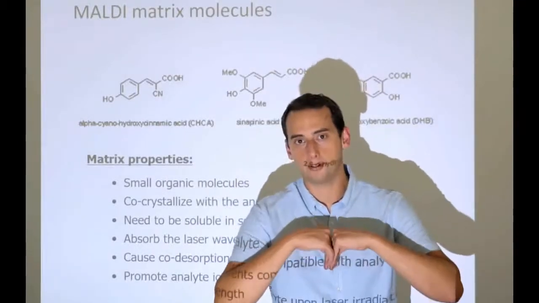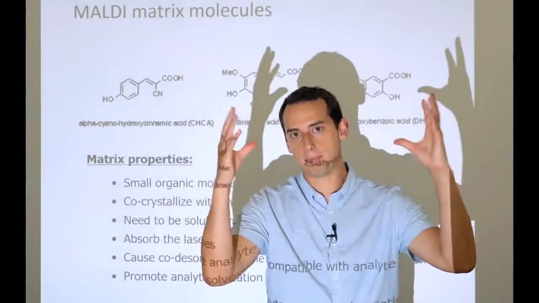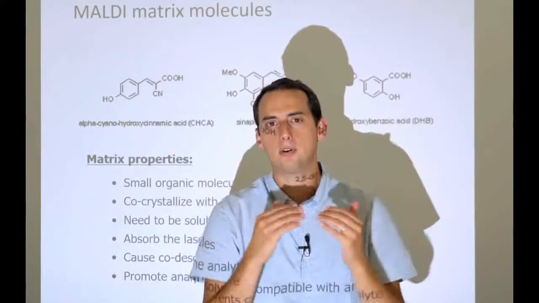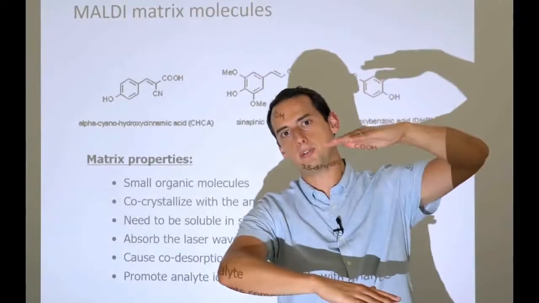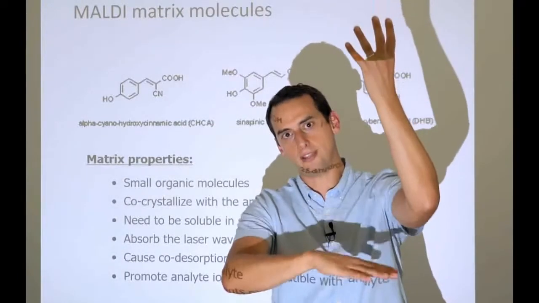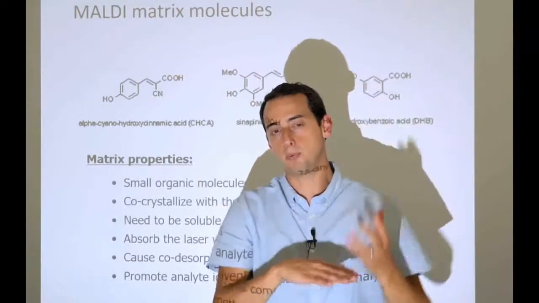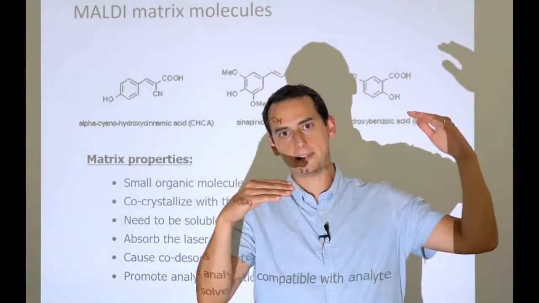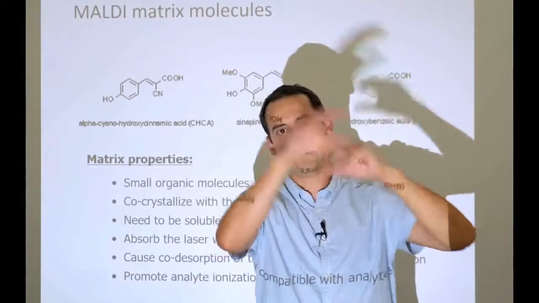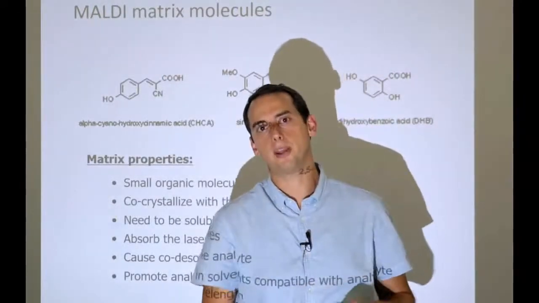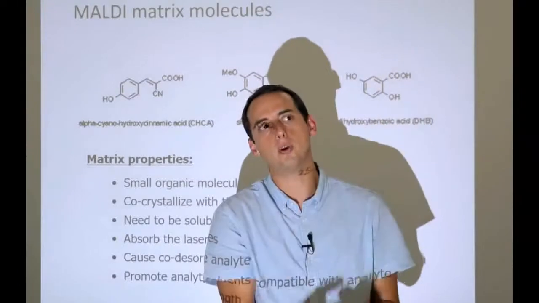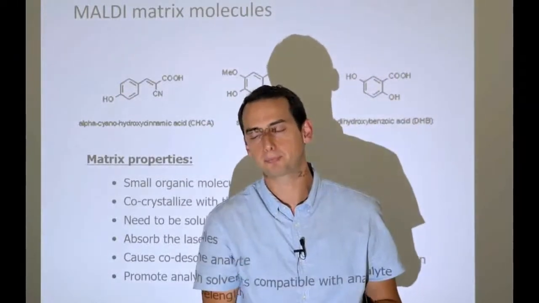But while the matrix is exploding, it should bring the peptide analyte with it. And in order to do that, it would be really bad if all the peptide were at the bottom and all the matrix on top, because it would blow off and not take the peptide with it. So instead what we do is we try to make as best as possible a layer cake with a lot of matrix and peptide stacked on top of each other all the time, so that when a bit of matrix blows up, it automatically takes peptide with it.